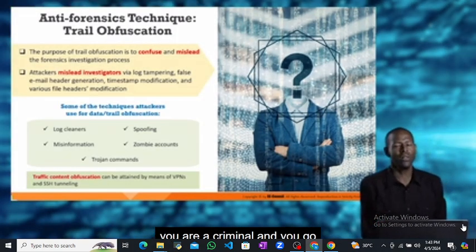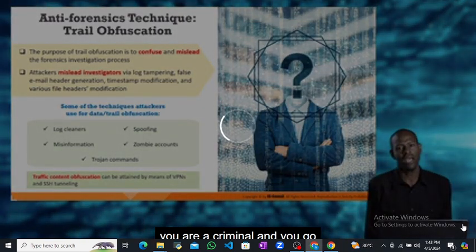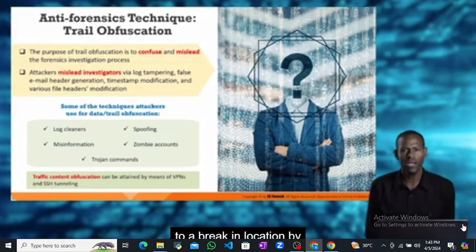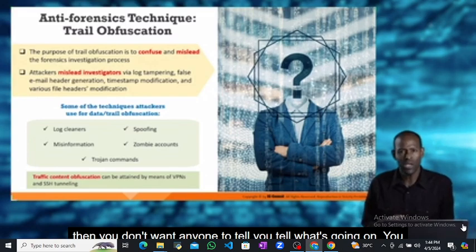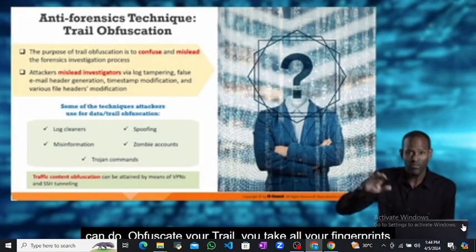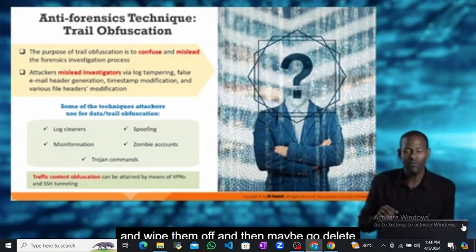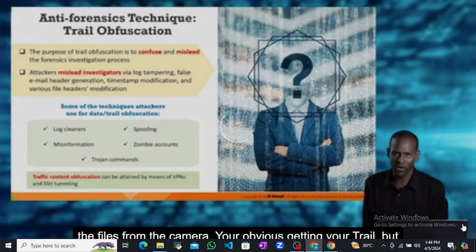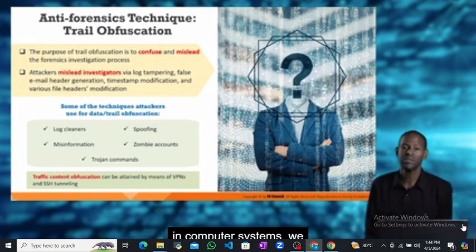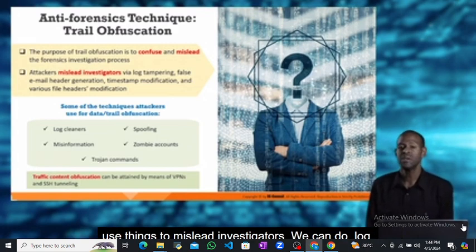If you are a criminal and you go to a break-in location by picking a lock, and then you grab something, and you don't want anyone to tell what's going on, you can obfuscate your trail. You wipe off all your fingerprints, and then maybe delete the files from the camera. You're obfuscating your trail. But in computer systems, we use techniques to mislead investigators.